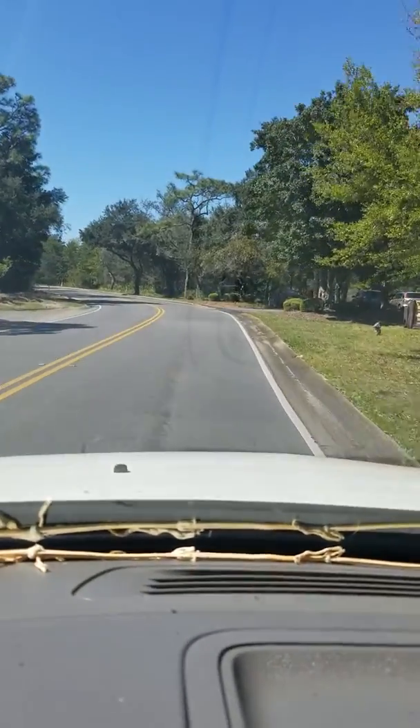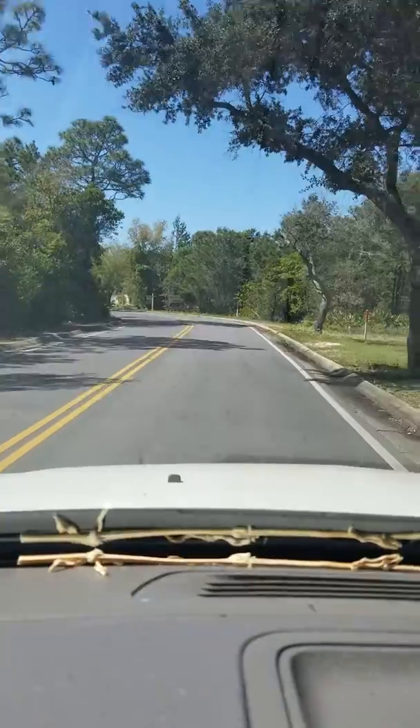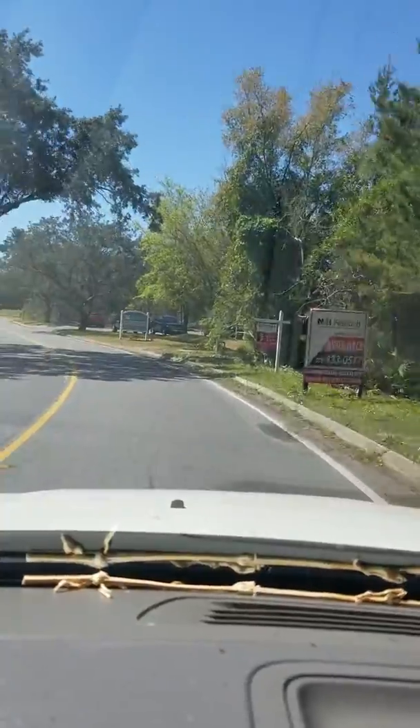This is the entrance to where you get to the houses. There are a couple of other ways, but this is the main entrance. It's also the easiest because there's a red light. That's a pediatrician's office that we just passed. There are a couple of little doctor's offices back here, and also there's a Sonic, which is pretty fantastic if you ask me.